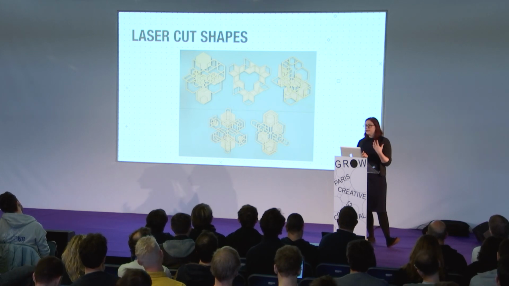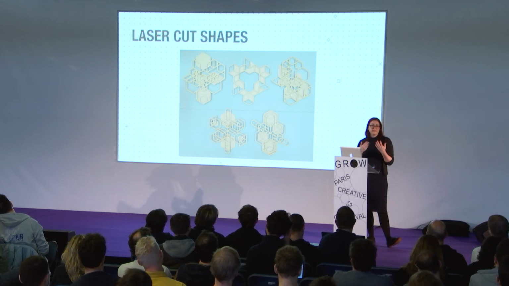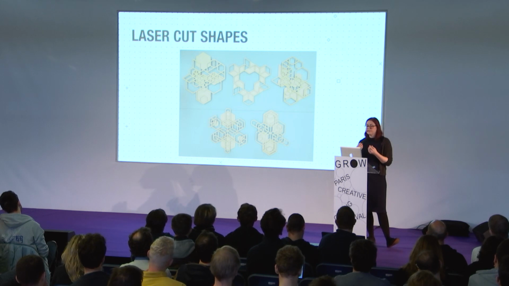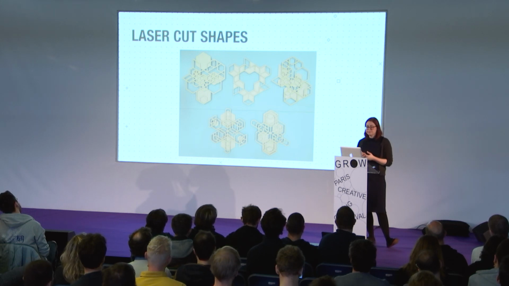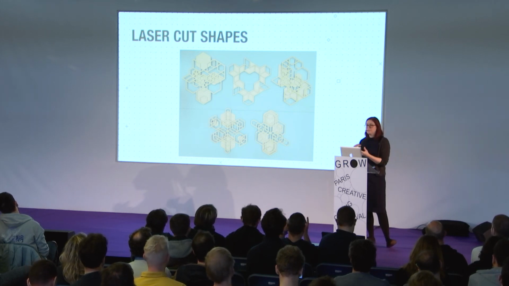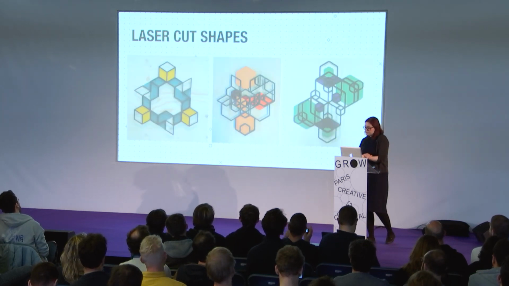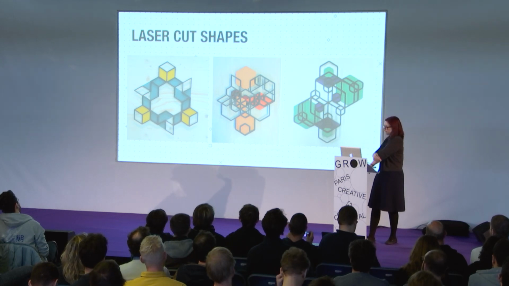So I'm using wood, laser cutting it. The shapes are an output in 2D. I'm thinking to myself, by hand, how can I make this in multiple layers to construct these shapes together? So for me, it's the sketch making with the program and then exploring how I can make this physical. So these are in colors then.